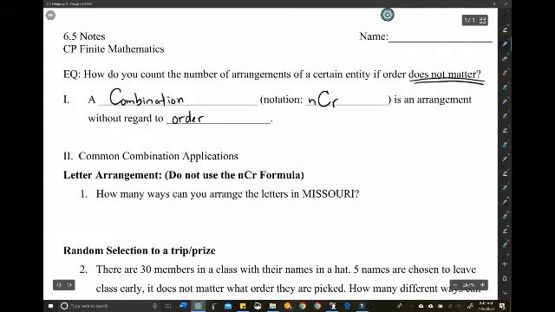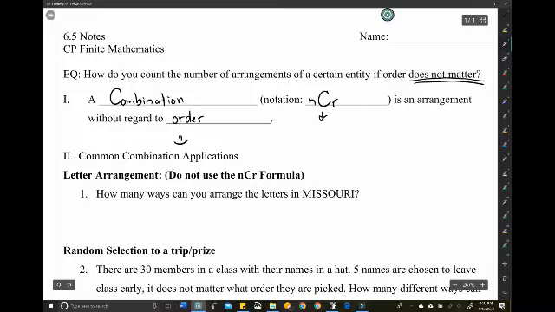For example, say you and 5 friends are going to Hershey Park, and you're getting in the car, and it doesn't matter who drives, it doesn't matter who has what seat. As long as you're all in the car and you're all going to the park, you're happy. So all of you are going. There's only one particular way you can all go, and that's if you're all arranged in the car.